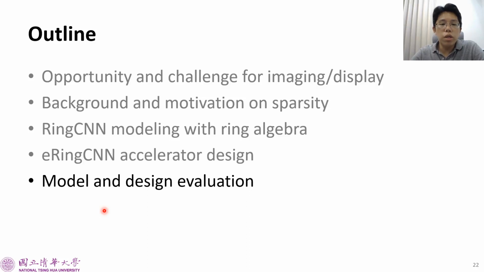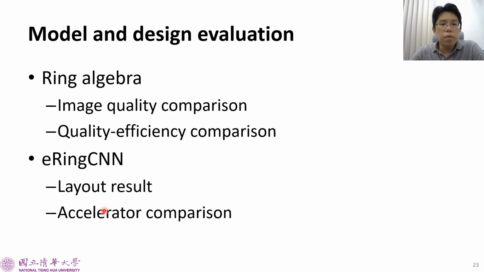Now I will show the model and design evaluations. For the model evaluation, we will compare different algebras in terms of image quality and quality efficiency trade-off. For the RingCNN, we will show the layout results and accelerator comparison.